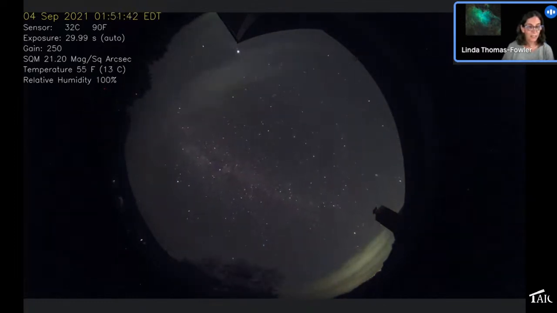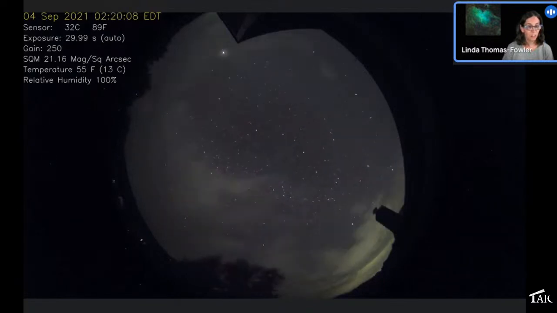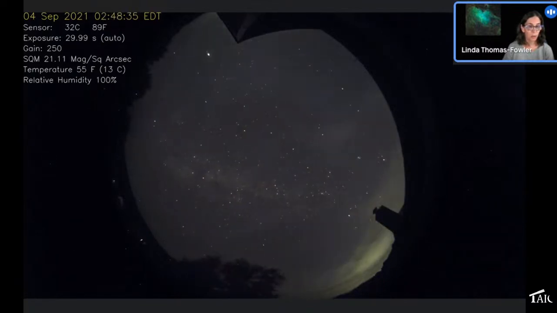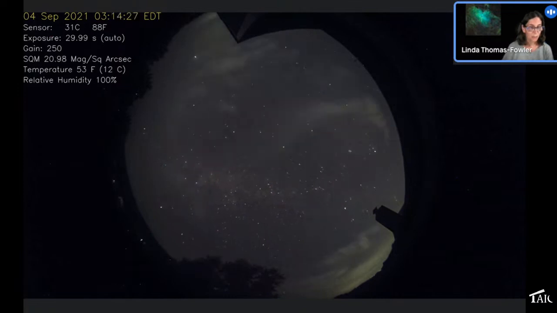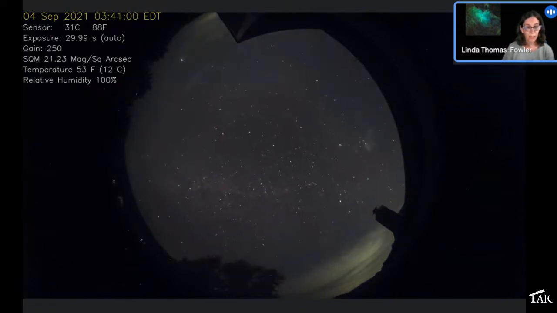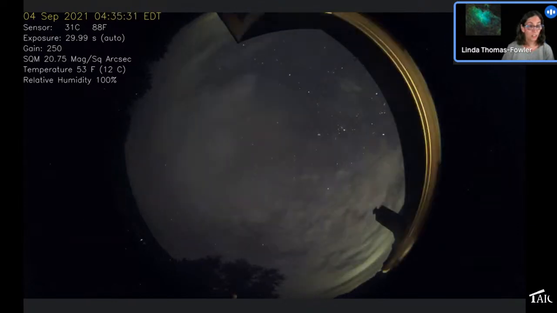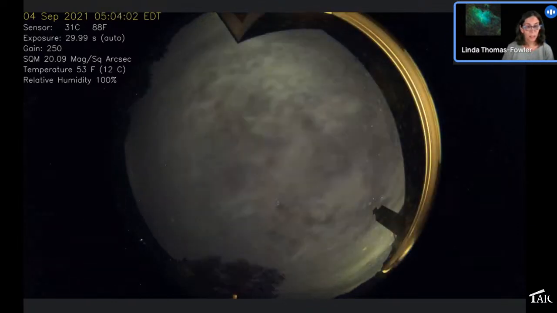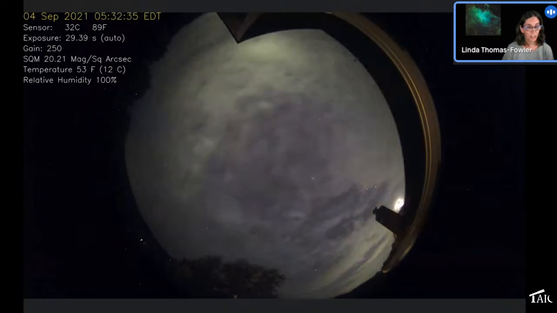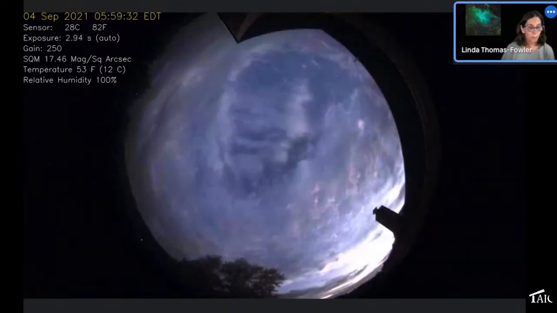But I was able to see that I missed at least a couple of hours window of opportunity. If I actually had my observatory built, then maybe I could have done something with that time. But at least it's interesting to see how things go. And there you can see my spouse got up and turned the kitchen light on.